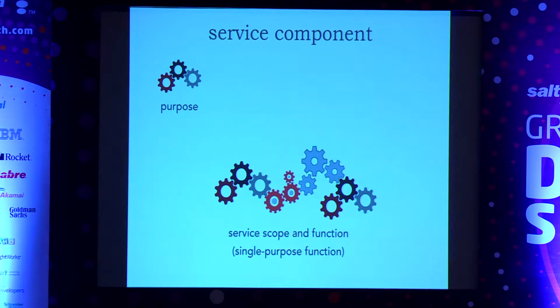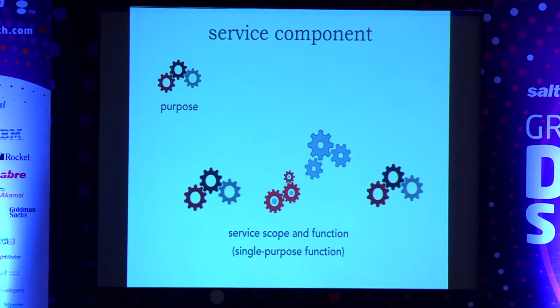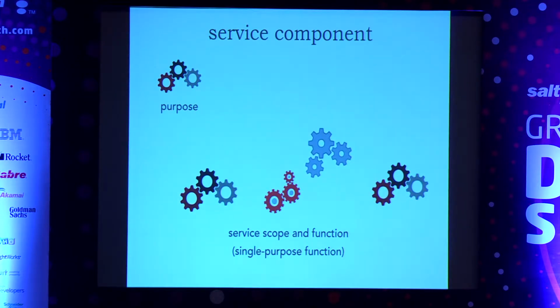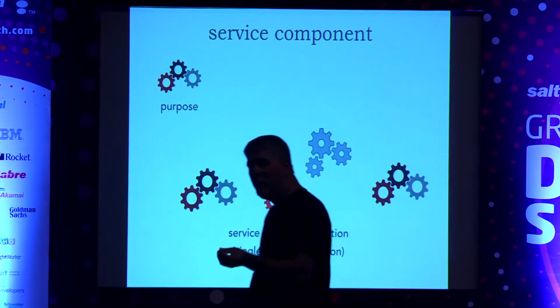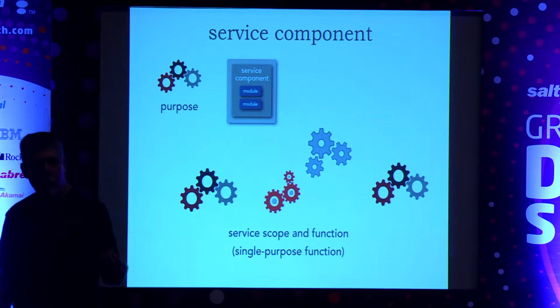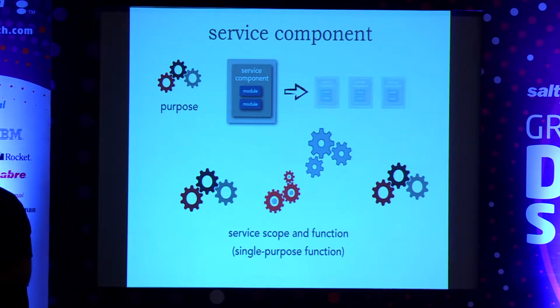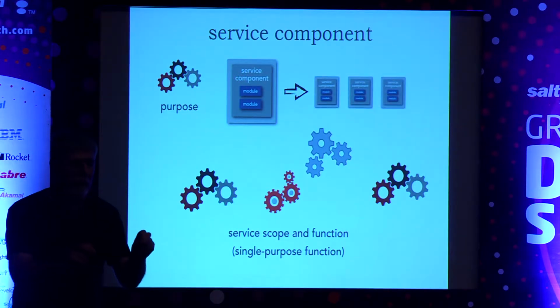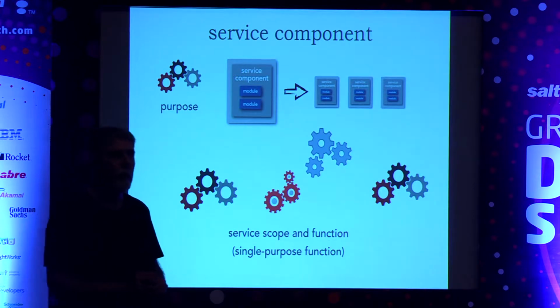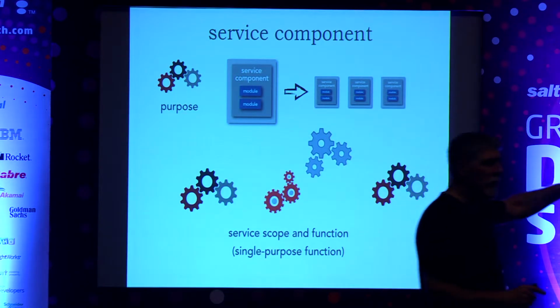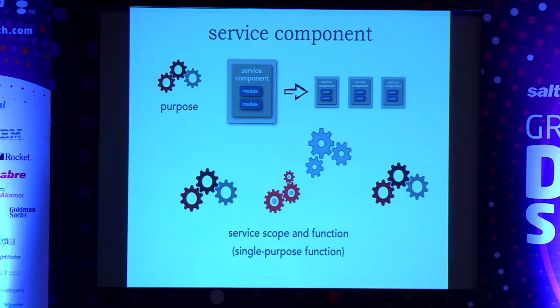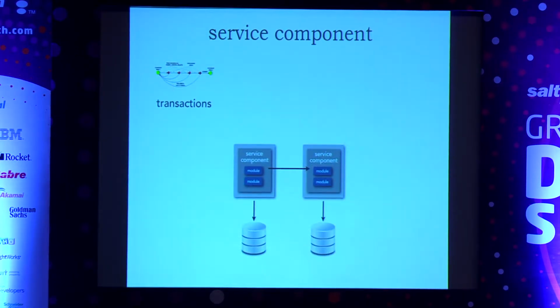Now, maybe A, B, and C need to be done together, but not with D, E, F, and G. And that's when we get to see an observation where we have the potential of taking a coarse-grained service and moving it to fine-grained. Notice I said potential of. This is an opportunity to make it more coarse or fine-grained, but maybe not, because watch the second test. Second test is transactions, and so here's what happens.